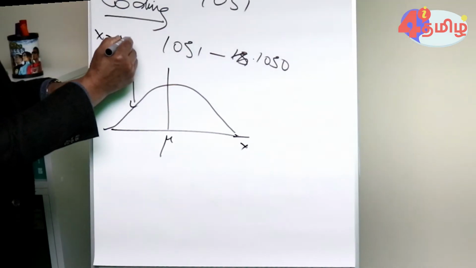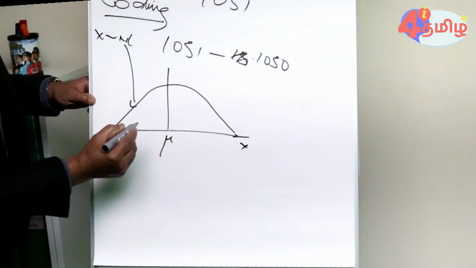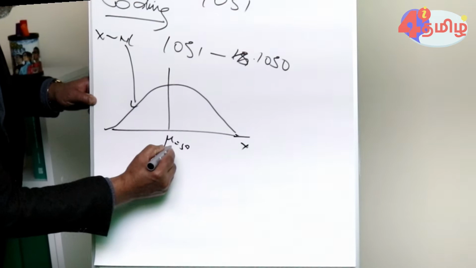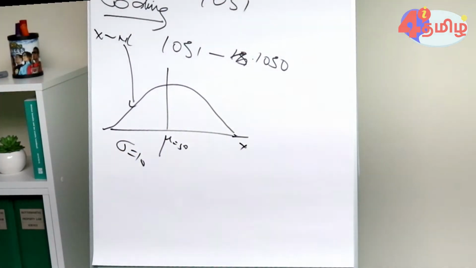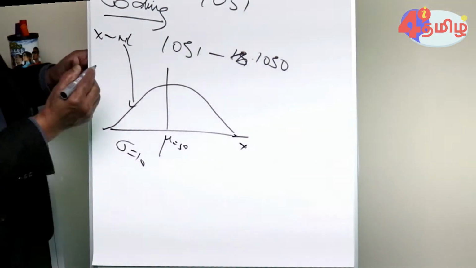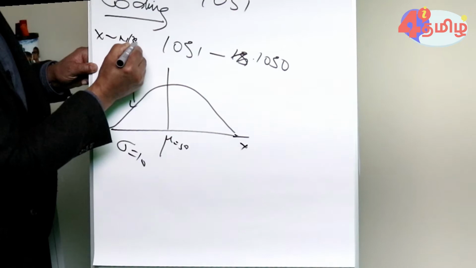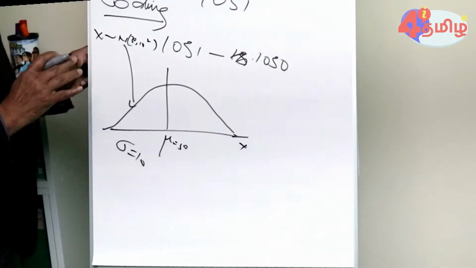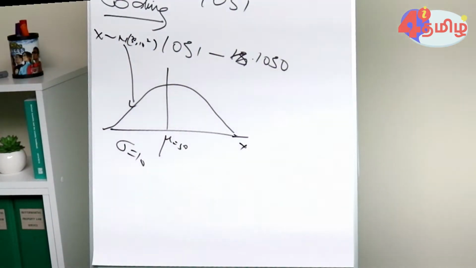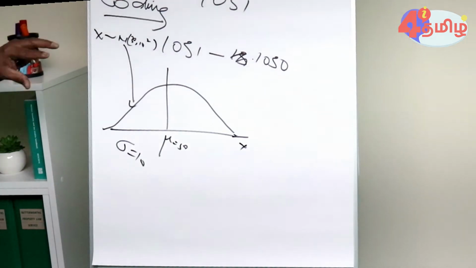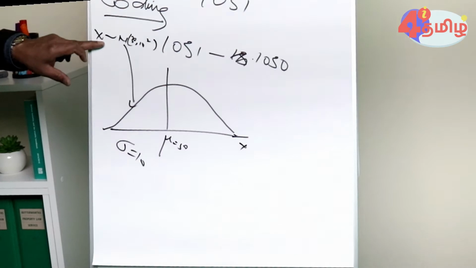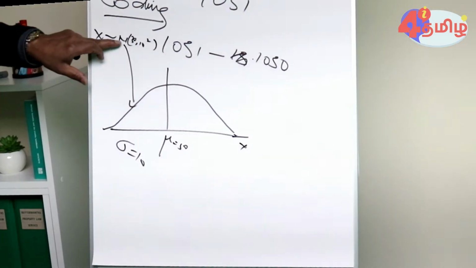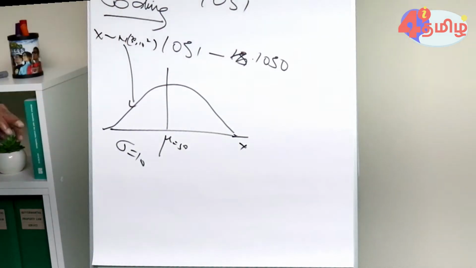So if you write this, x corresponds to normal, let me give you this example: 50, standard deviation 10, which I used before. I'll use it again, it'll be easier. So this will be 50, 10 squared. This is not standard normal distribution, this curve is a normal distribution. This is how you represent the curve: x corresponds to normal distribution 50, 10 squared.